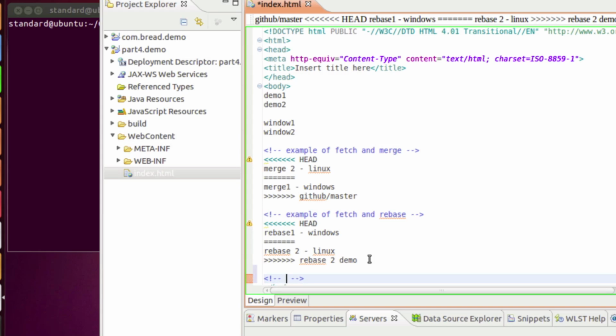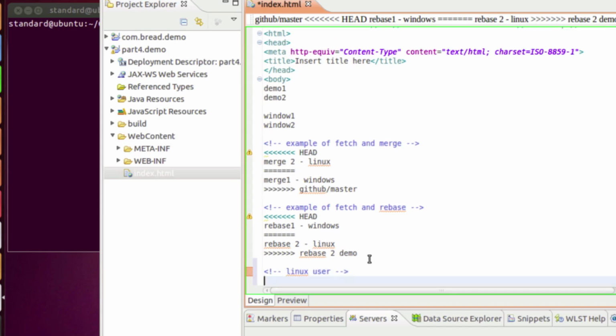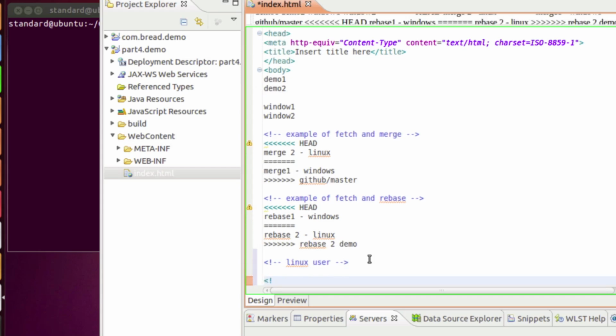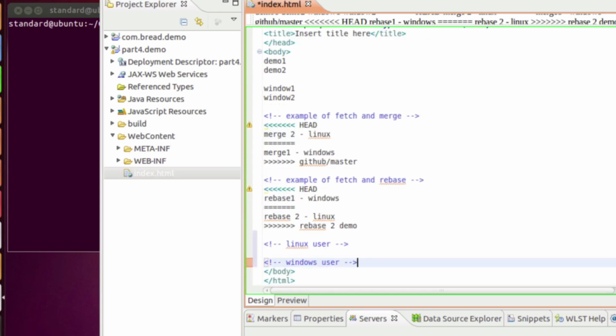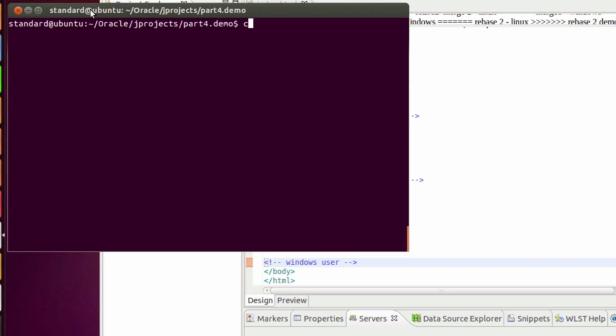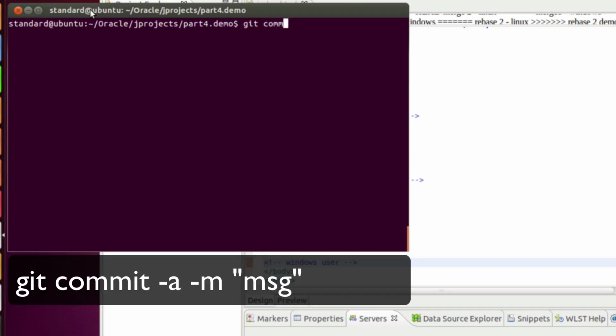So you can say Linux user, and then down here, you can say Windows user, right? You can go ahead and save that, and then we will do a git commit -a -m, and you can just say prep work.